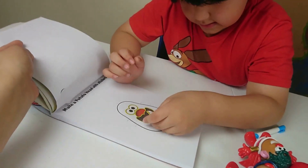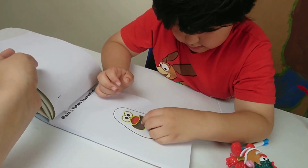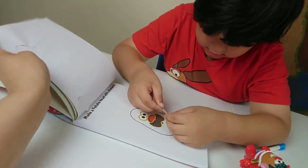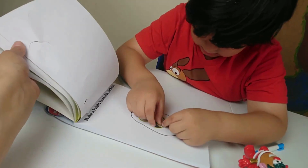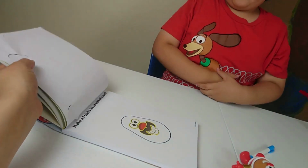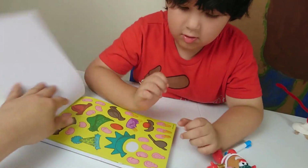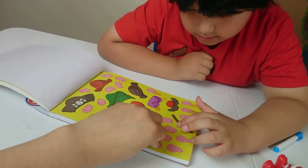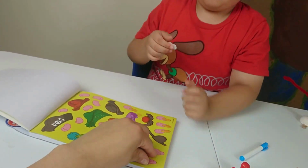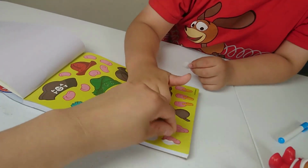Spider. There it goes. So this is pretty cool, because they give a lot of pages of different body parts and stickers. There we go. Okay, now some ears. Let's look for some ears. Oh, it's right here. Oh, yeah, I have the ears right here. One ear, just grab it, and then we get you the other ear. The other ear, what ear? This one?